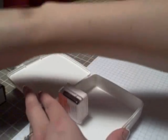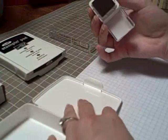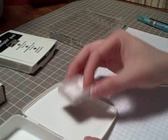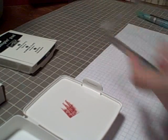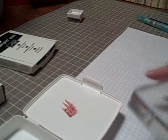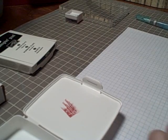Two, what's cool about this, and I'll use a color that you can see, I'll do Ruby Red, is I use the lid just like you use these lids, where I take the Stampin' Spot and I just press it on the lid, which you could do on the side of an acrylic block too. That works too. I've seen people do that too. But this just happens to be with me, so this is what I'm using.